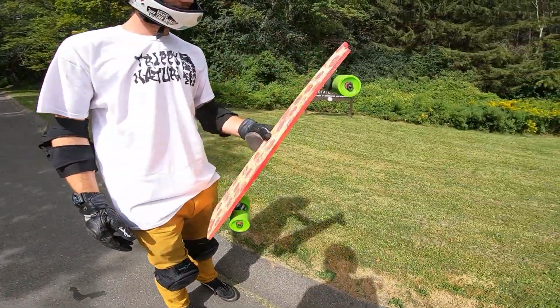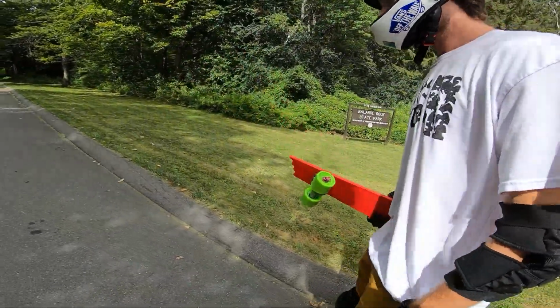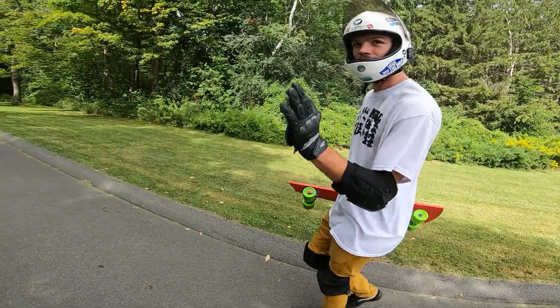I'd imagine how sketchy that thing is to ride down a hill. Especially on this one, I got a little bit of wobble. Yeah.